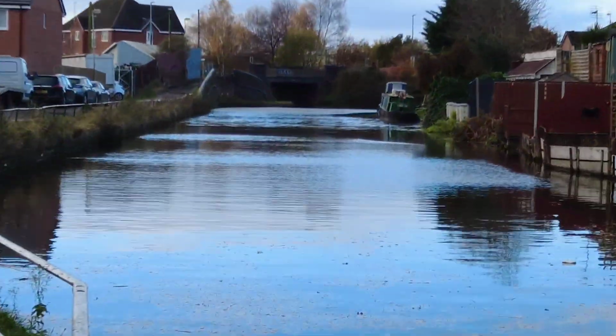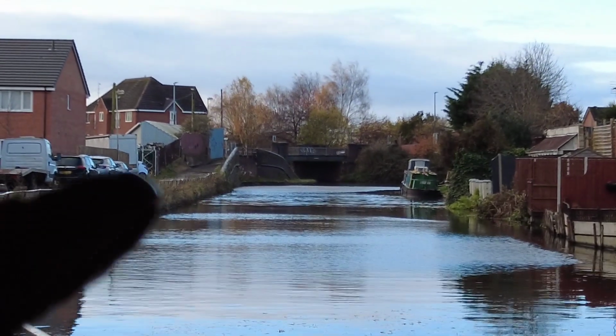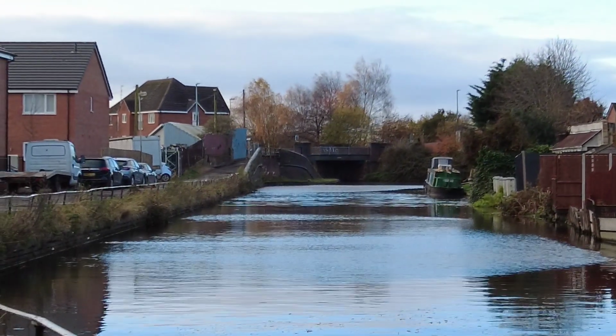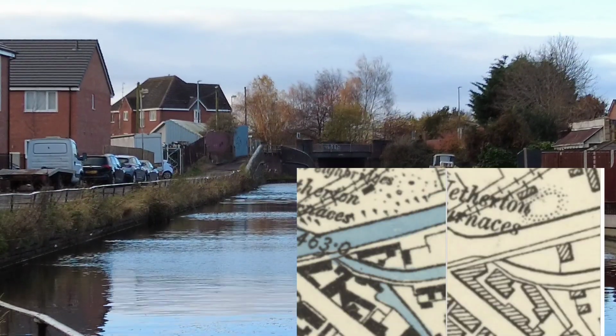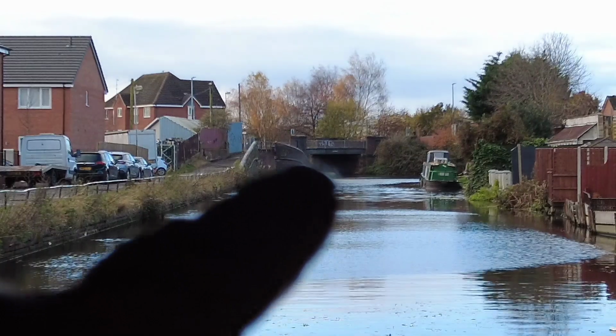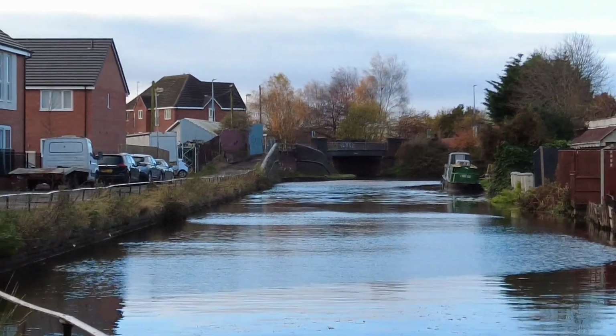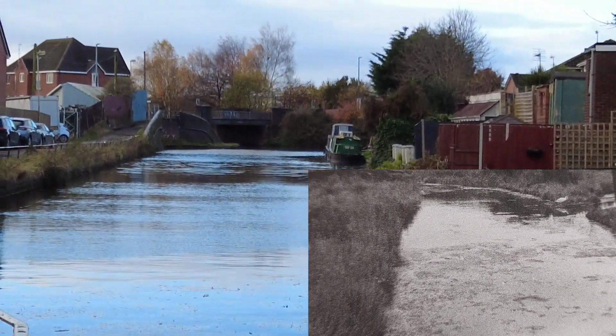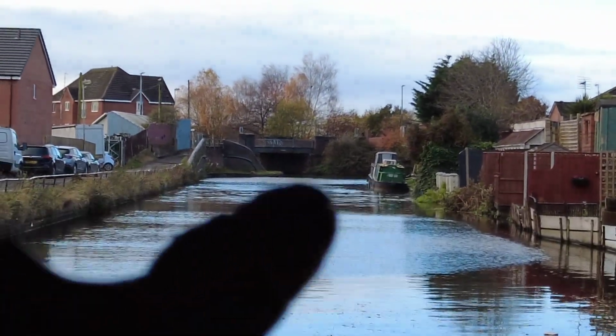Now further down, if I carefully zoom in to show you, you can just see a little bridge going right away over. The canal used to go right away through here. Very old map on once more to show you. So this is actually the Withymore branch going further on. I think it actually started and went through there, then carried all the way straight on, going onto that angle. So I definitely think that's where the canal went, onto that far back corner there.